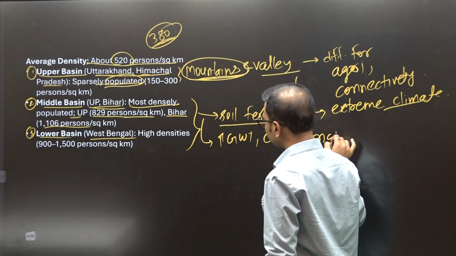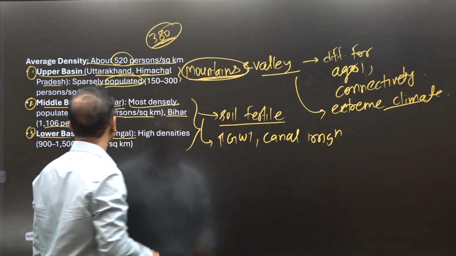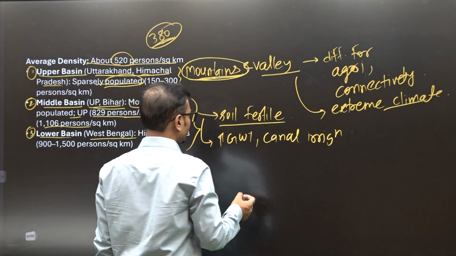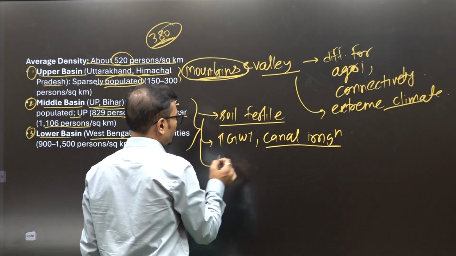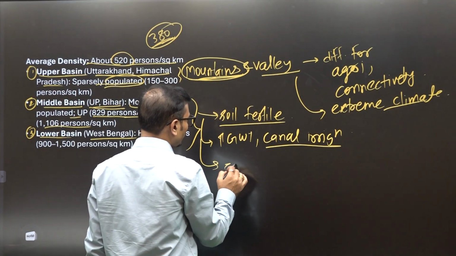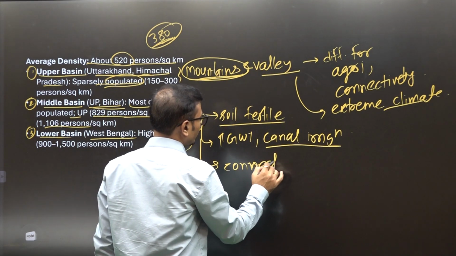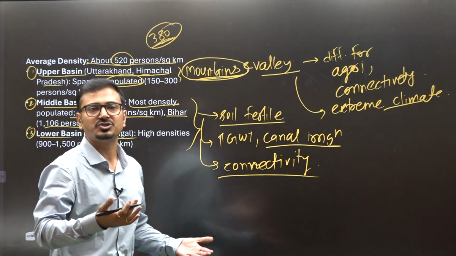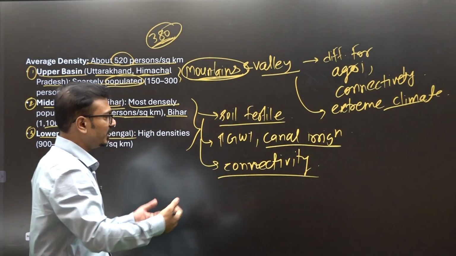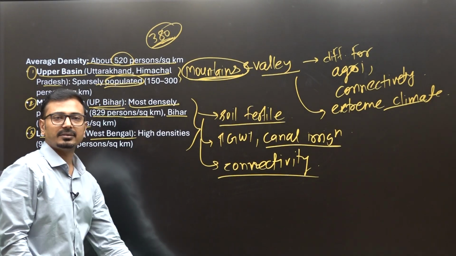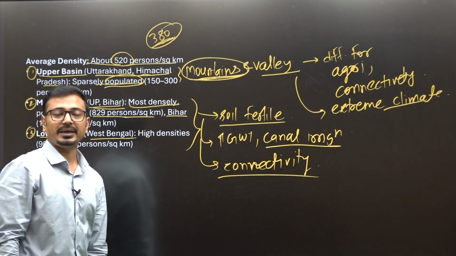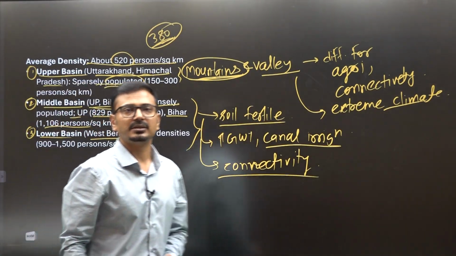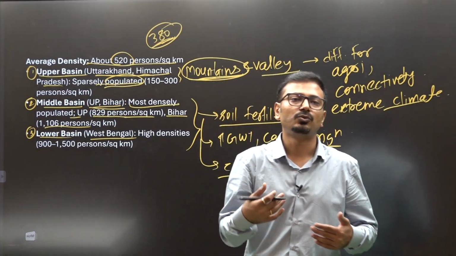for agriculture. We can have canal irrigation, like in western UP, where there is dense canal irrigation. You can give an example here. Then you can talk about how it is easier for connectivity. So there is a dense network of roads, and we can say that railway networks are there. Land is plain, the slope is gentle, the land aspect. So you can mention that, yes, because of that there is also high connectivity, and that's why it is supporting dense population. And ultimately, in conclusion, what you can mention is to try to connect this with India's food security.